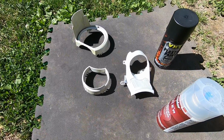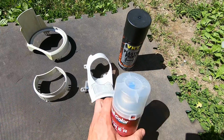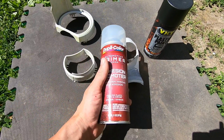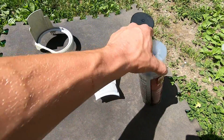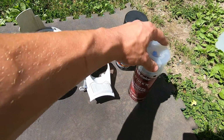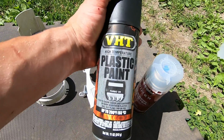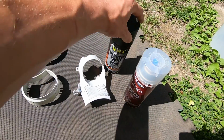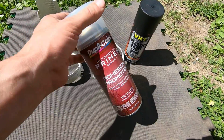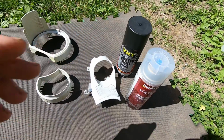So got them all scuffed up, got them tacked with the tack cloth. What I'm using for primer is the adhesion promoter. It's a clear primer. If you're not good at spray painting, probably get a colored primer. And I got regular plastic paint, the matte black finish. I'm gonna do a couple coats of this, then I'm gonna go over it with probably 3 coats of the paint.